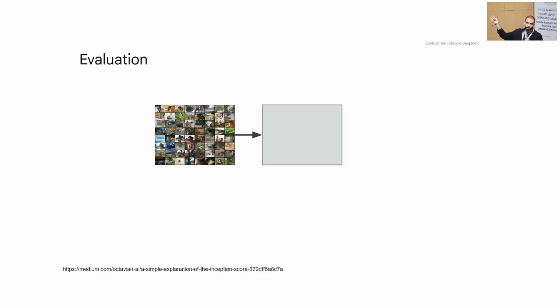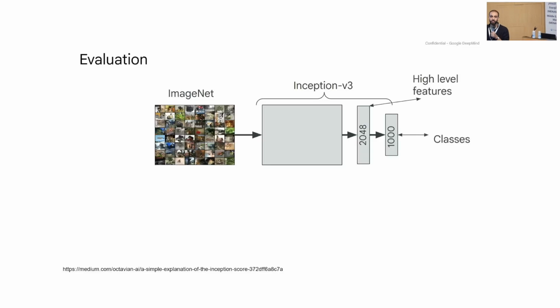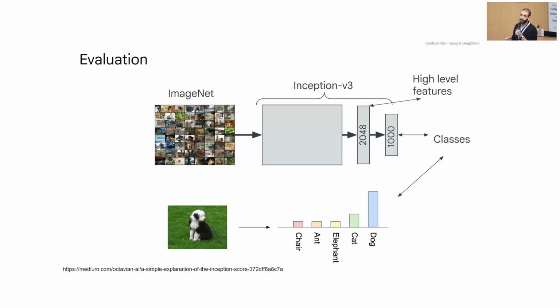So, we'd hope that the pre-trained Inception v3 can take something like a photo of a dog and tell me with high confidence that it's indeed a dog. And I'm just going to point out that the final two output layers of Inception are the following. We have this output 2048 feature vector, which is what we like to say represents the high-level features of the images, some patterns that it's learned about images. And then the final 1,000 outputs are the classes. And these will be important in just a moment.